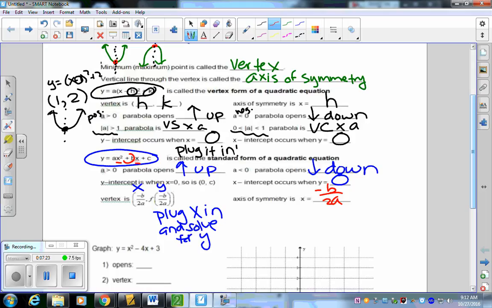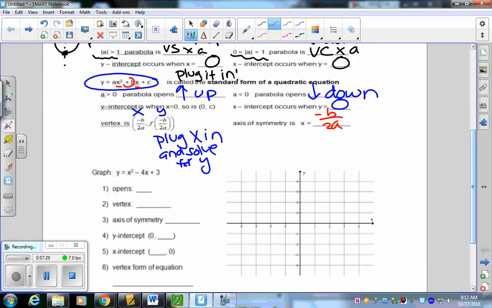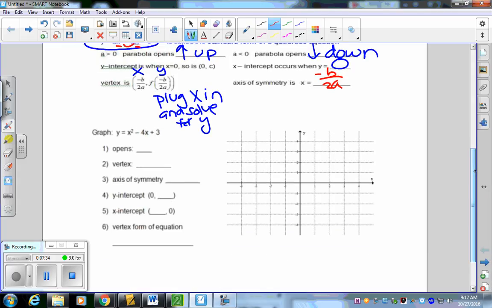All right, so let's go ahead and actually find some of this stuff. We're going to mainly take a look at standard form right now because we've already done vertex form in our previous unit. All right, so looking at this first one, y equals x squared minus 4x plus 3. I can tell that's in standard form because first of all, there's no parentheses. I don't have anything factored out. It's just ax squared plus bx plus c. So is this going to open up or down? Yes, it's going to open up because that's a positive x squared. Where is our vertex? We can take care of 2 and 3 at the same time because you have to find the axis of symmetry in order to find the vertex.